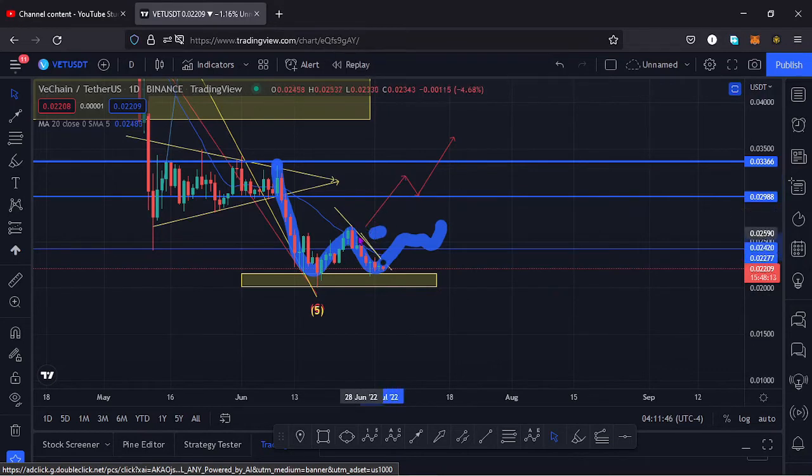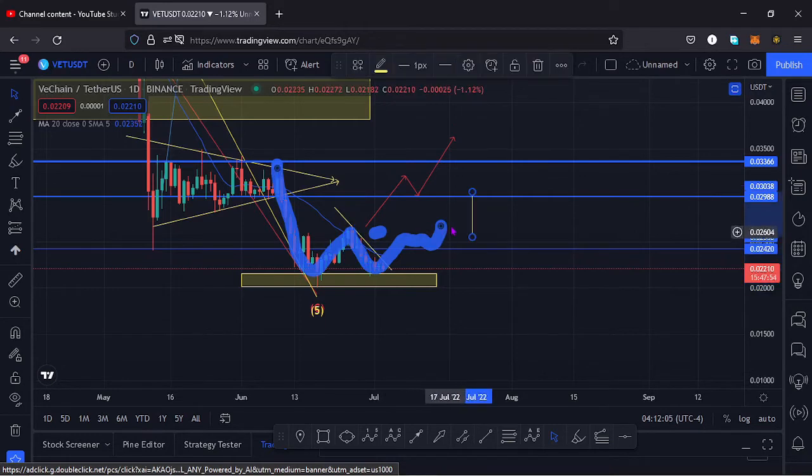So if I try and measure that, the height of the breakout to be up to that point, then for us to say it's a valid double bottom, we need to make a higher high on this other side above the $0.026 mark. And once we see a higher high, we can then try and measure that breakout to the upper side, and it can take us to around the $0.03 mark, where we have our next key area of resistance. So that's the other pattern that I have.